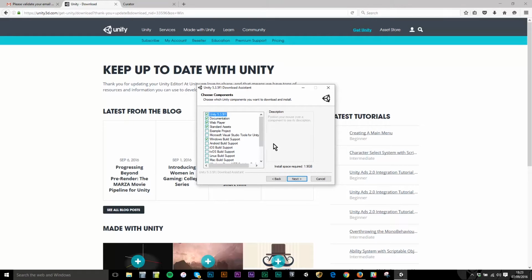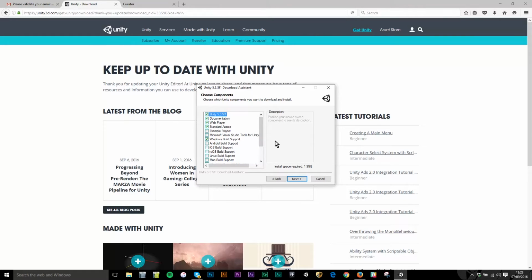But as you go through the Unity installer, you'll see here it comes to all of the options of what you can include. You don't actually need to change any of this, but I'm just showing you it does include Windows build support. That's what you need. You can, if you want to, install the WebGL build, the iOS build, the Android build.